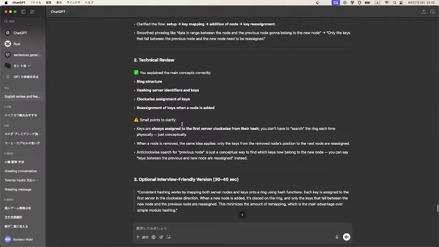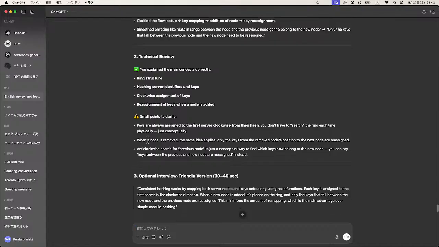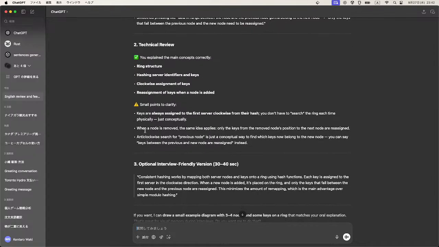Small points to clarify. Keys are always assigned to the first server clockwise from their hash. You don't have to search the ring each time physically, just conceptually. I see. When a node is removed, the same idea applies.